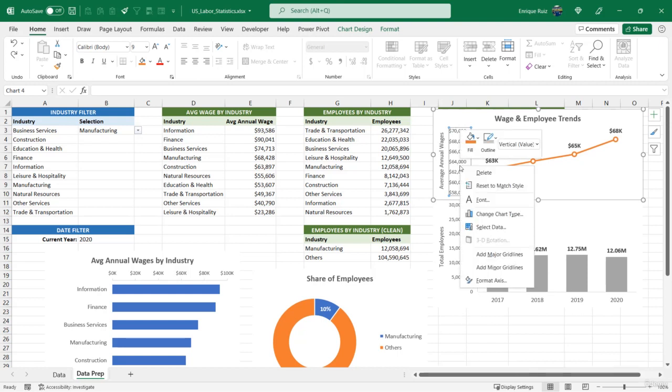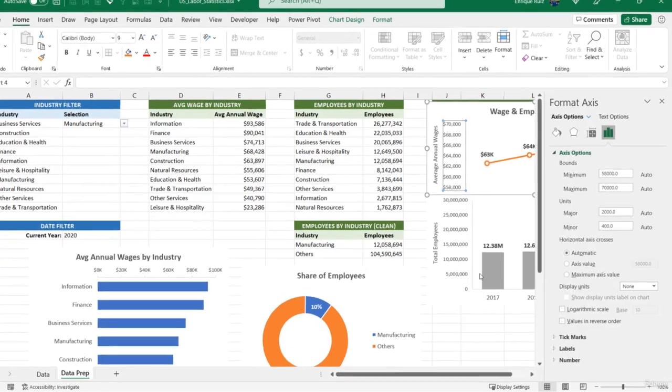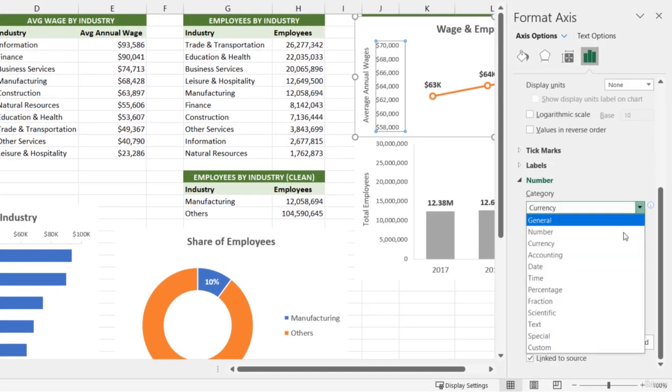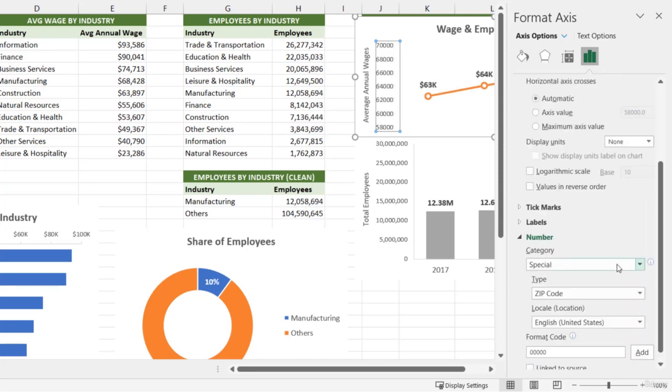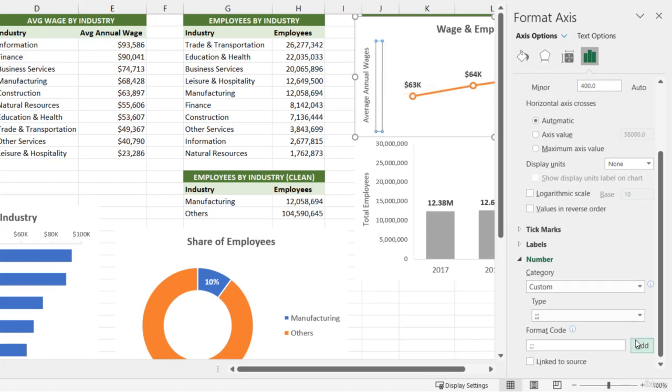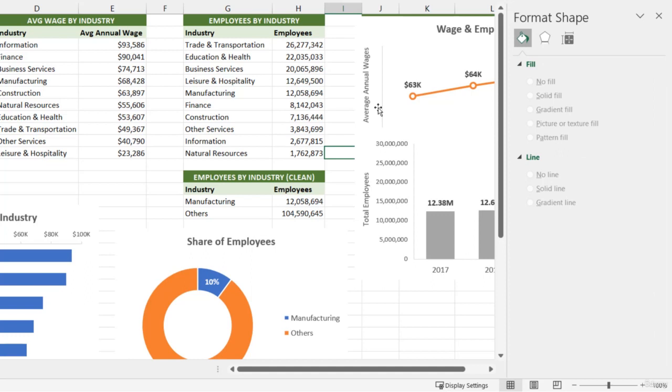So I'm going to right click and format this axis, and I'm going to apply another custom number format. Custom. But this time what I'm going to do is delete this altogether and just add 3 semicolons. And if I press add, you'll see that it basically made these values disappear, and we do still have our border.